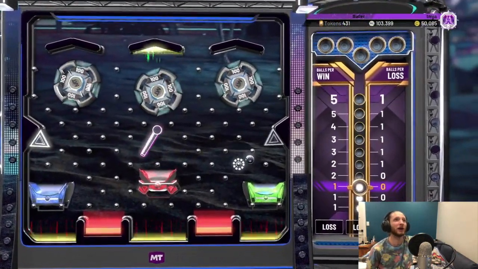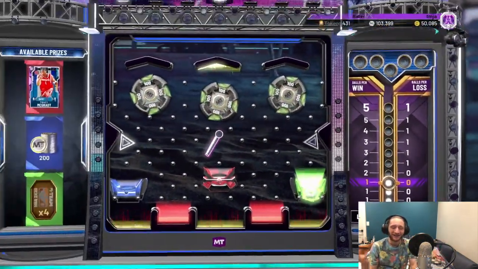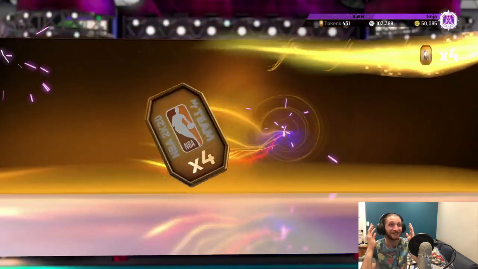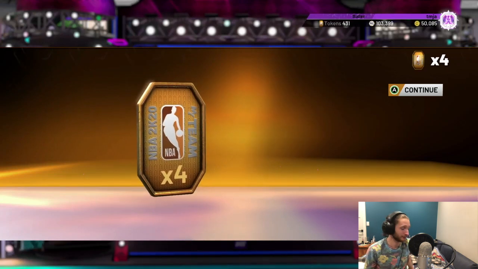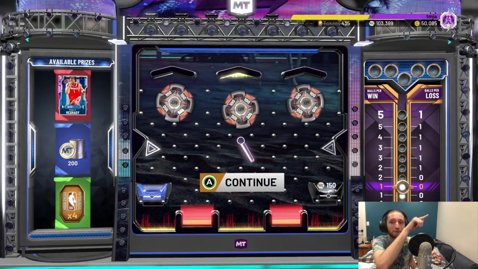Bruh, that thing went straight for the green. Bruh. Bro. Low key though, I would probably rather have four tokens than that Amethyst Tracy McGrady, but still, just the principle. Bro, I dropped it in the middle and it went boom.